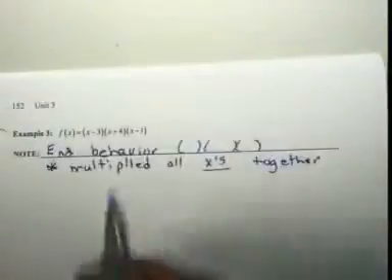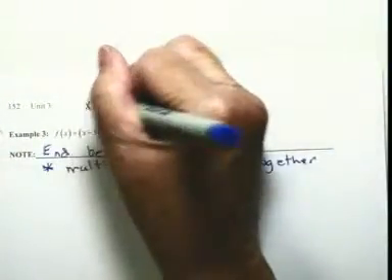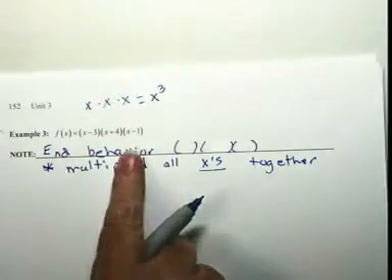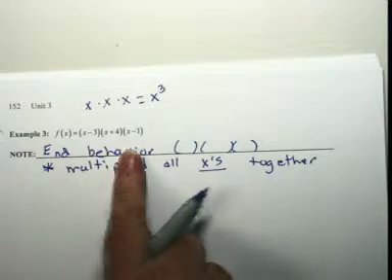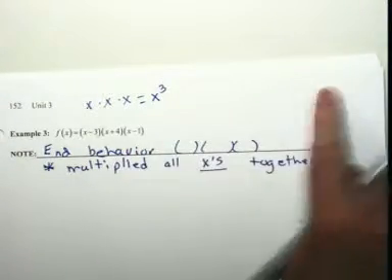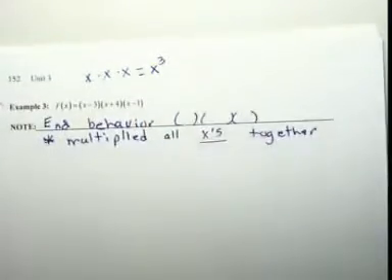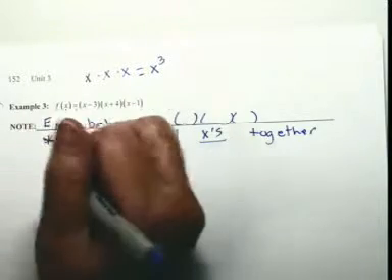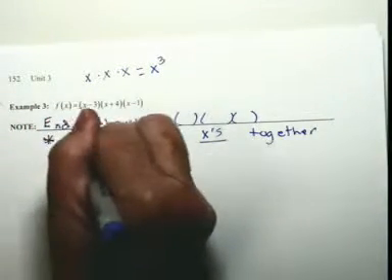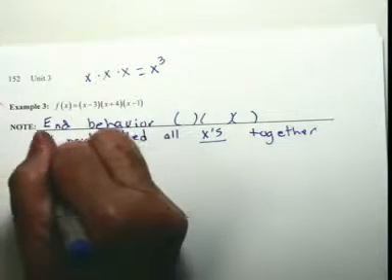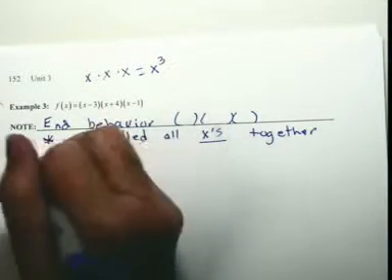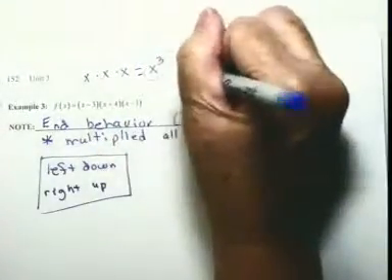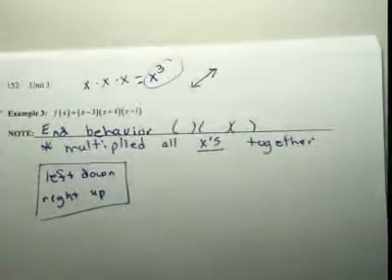So if I multiplied just the x's here, I would have an x times an x times an x, x to the third. We don't care about the rest of the terms here. We just care about the fact that it would be an x to the third. So if x to the third, what is my end behavior? Left down, right up. X to the third is like a line.